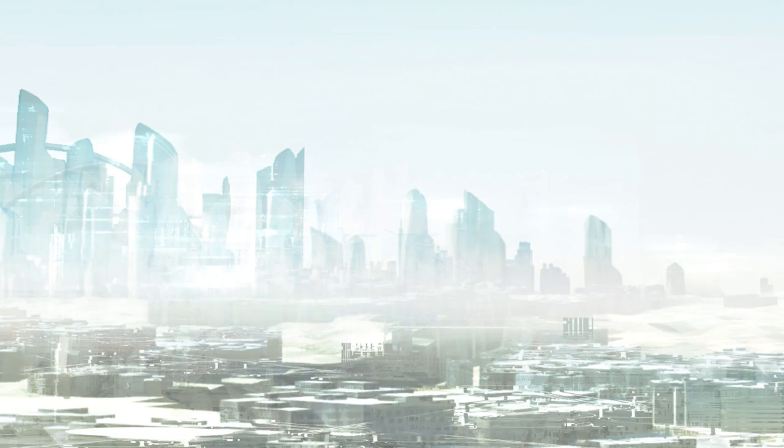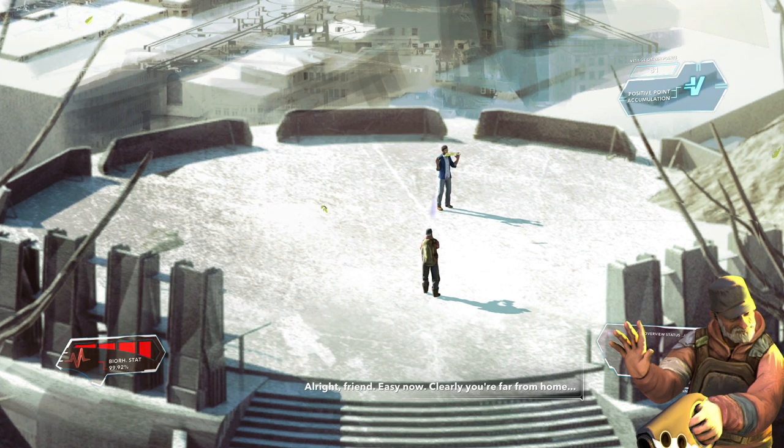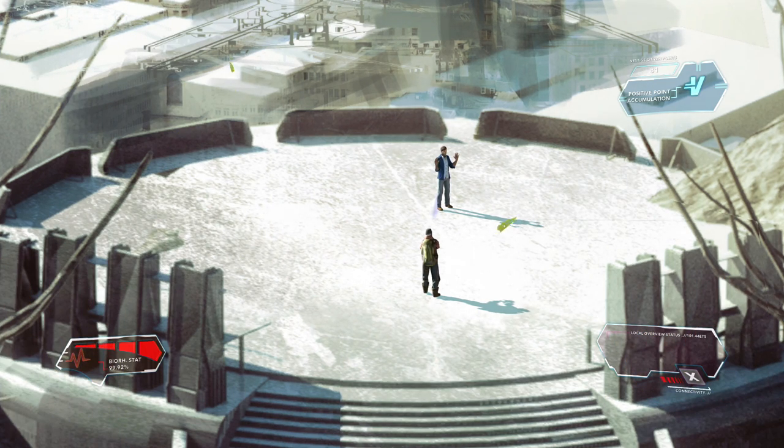Nice. All right, friend. Easy now. Clearly, you are far from home. Okay, and now this guy has turned on me. Let's not do this. Fella, I'm gonna need those eyes of yours. Hand over your lenses. He wants your eyes. I need my eyes, man. Garrett, come on. I don't think I can part with those. It doesn't have to be like this. I'm the one holding the gun, right? No, I need for you to hand me your lenses and your jacket. Why the jacket? Do that, and I might just hand you your life. Look, maybe I can help you... I don't have time for this. We're done talking. Shoot me in the jacket.